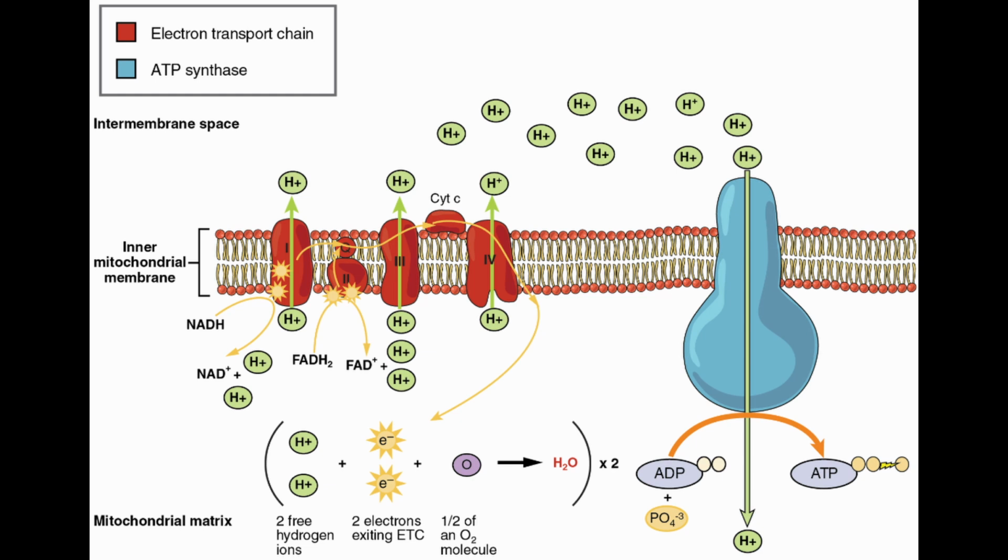And this is a crucial step for maintaining the flow of electrons through the ETC. So you have to have a final electron acceptor such that the electron transport chain is not backlogged, and so that it can continue to run as more energy or electron carriers come into the electron transport chain and donate their electrons.